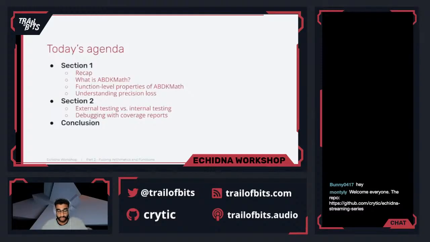And then in section two, we'll do a hard pivot and talk about two topics that are really important that will, one, set you up for the remaining portion of this workshop series, but also that information should give you almost everything you need to be able to fuzz really anything you want out in the real world. So also a really crucial section. Then we'll close up and talk about what we have in store for the next workshop.